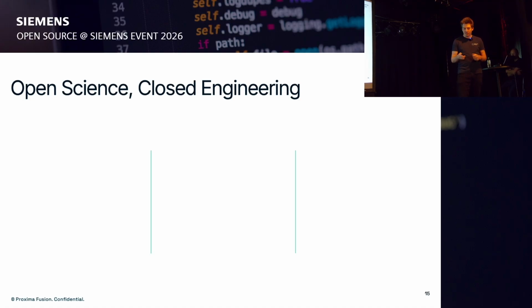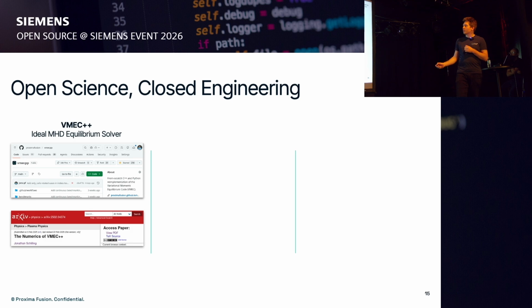on which we can now build our machines and our planning, of course. And so with the scientific aspect of that, which is nothing you can patent anyway, or where it's more valuable to have this trusted and verified and critically reviewed, even by our competitors, I would argue, there we are happy to open source that, to publish this kind of stuff. But the engineering bits of how to actually build such a machine, this is where the real value generation happens for us as a private company. And this is why this part is closed and will remain closed.